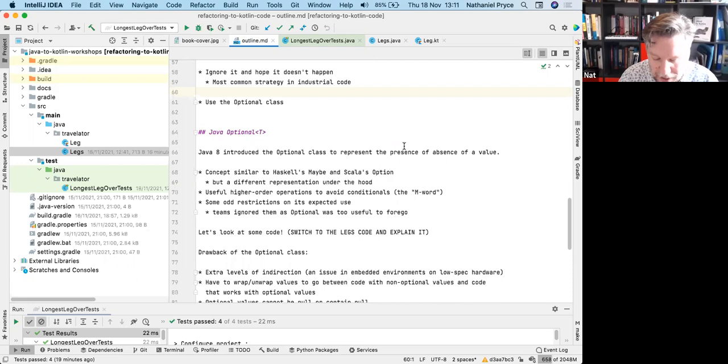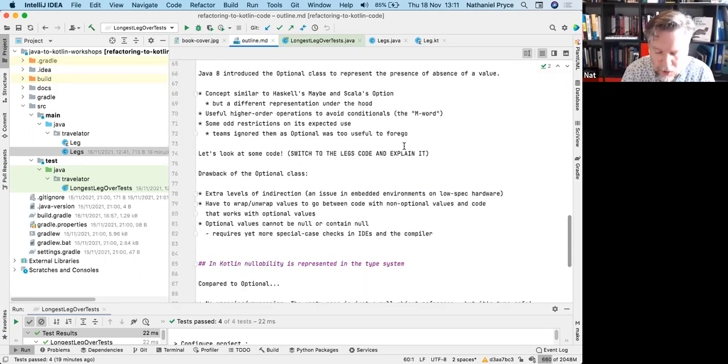And in Java 8 and above, we can use the Optional class, which was introduced to represent the optionality. So an optional value is like a container of one or zero values, representing the presence or absence of a value. Other languages have something similar. Haskell and Scala, for example, make good use of this.